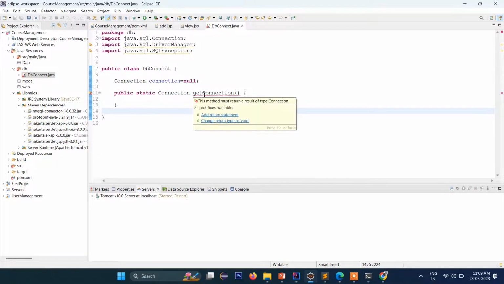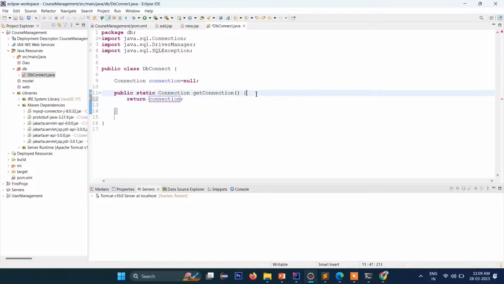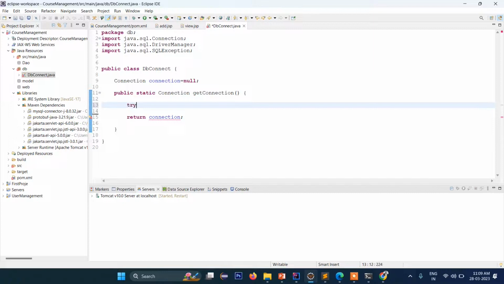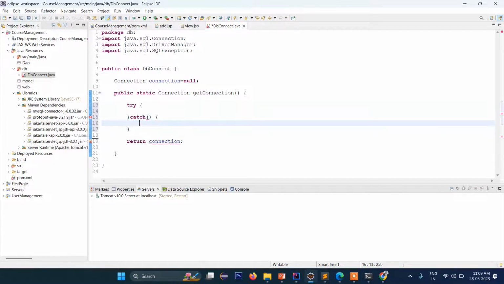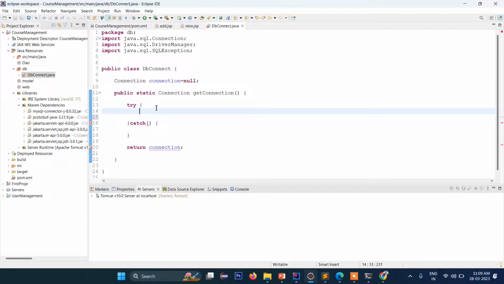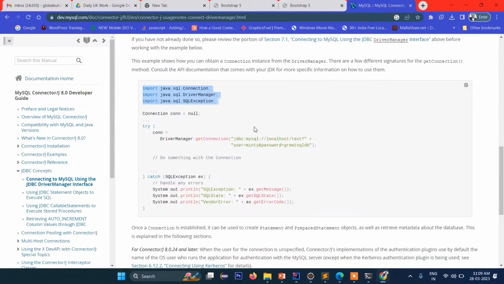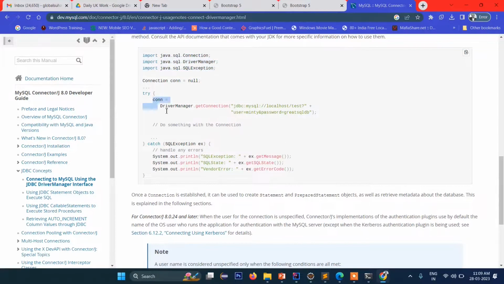Of course we shall add the return statement later. Now inside this we will write a try block, and then of course a catch block. Inside the try block we will put this code.